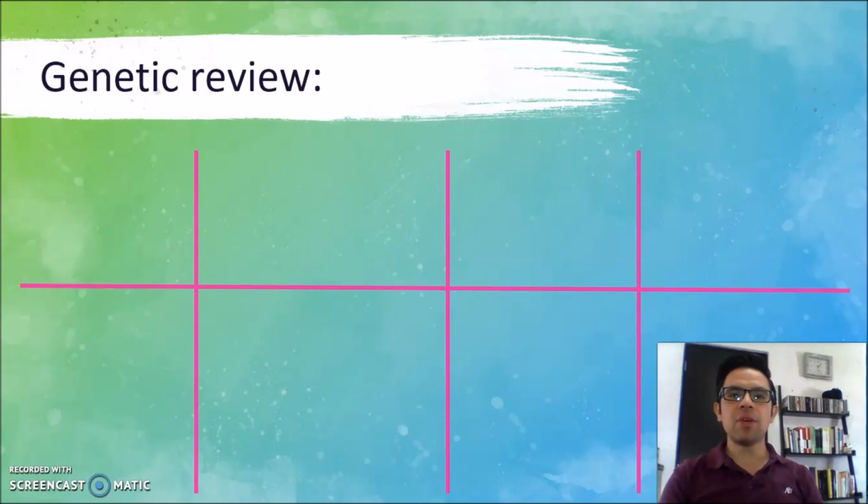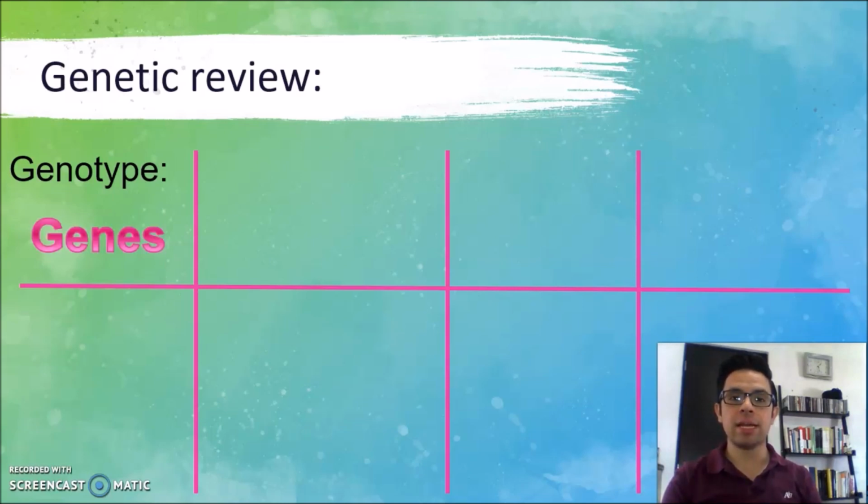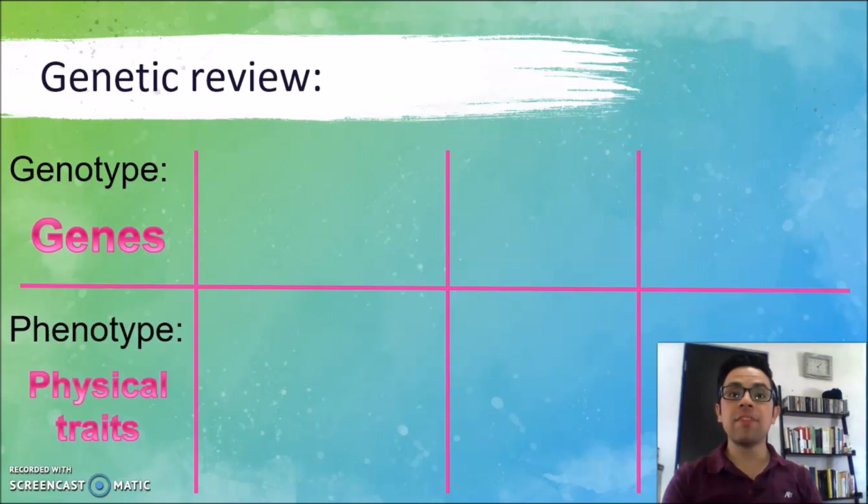First, we're going to review some of the most important genetic concepts that you need for answering these problems. Let's remember what genotype is. The first three letters give you the hint. Genotype is the genes or the genetic composition of an organism, the actual types of alleles that this organism has. Phenotype is the physical traits or physical properties, any measurable or physical feature that we can observe in an organism.